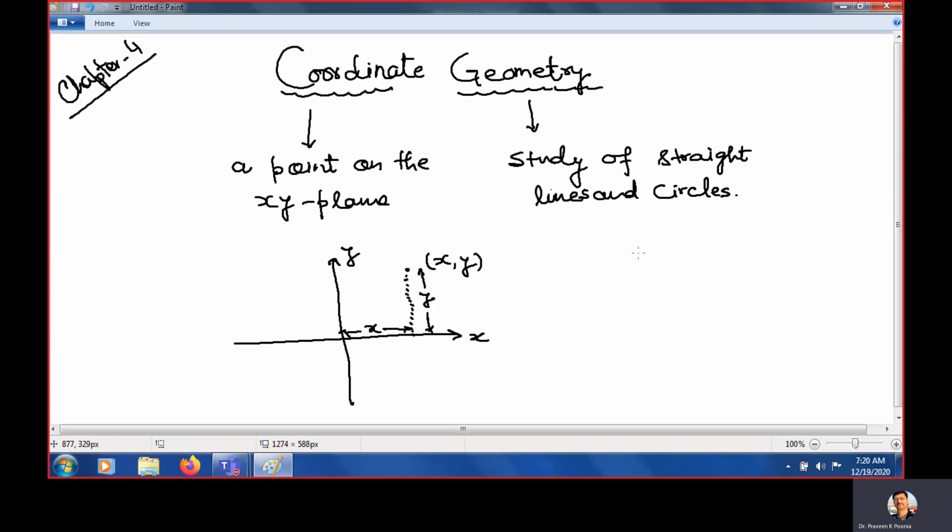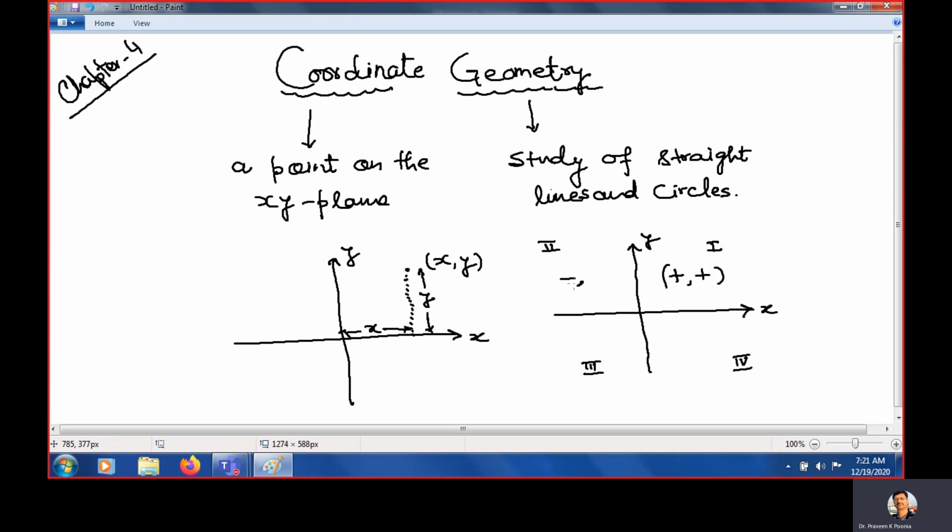Another thing I want to tell you about the coordinate axis. If this is the coordinate axis, clear? This is a very important point that you need to remember. This is known as the first quadrant. This is known as the second quadrant. This is known as the third quadrant, and this is known as the fourth quadrant. And in this quadrant, x is positive, y is positive. So both coordinates will be positive. Both the x and y value will be positive.